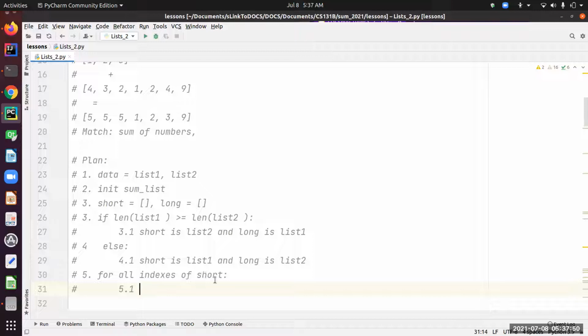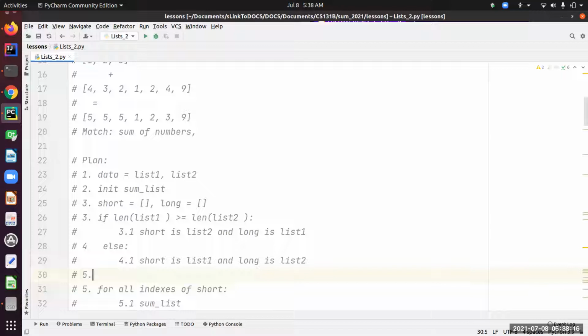we are iterating the short one, and we're going to add the corresponding list. So basically sum list, okay, so first over here we need to create step 5.